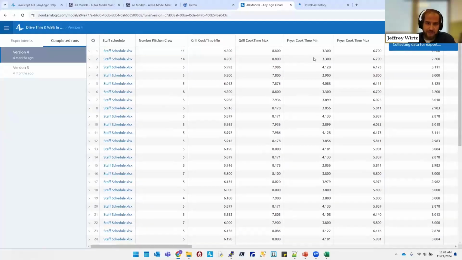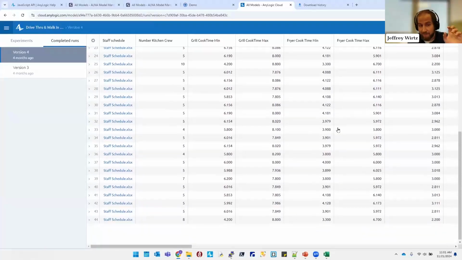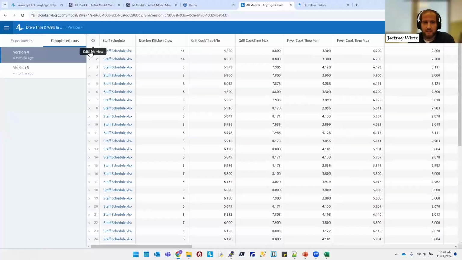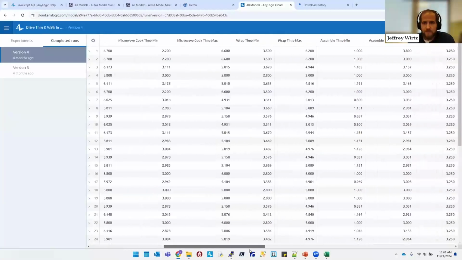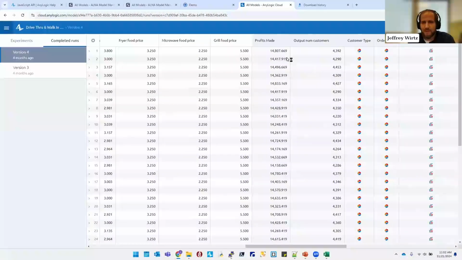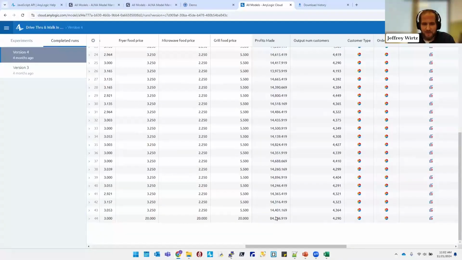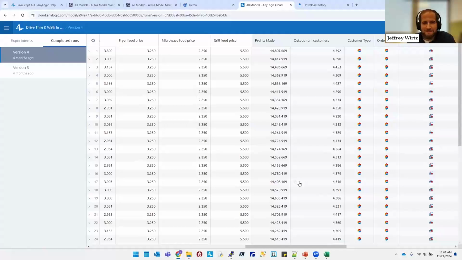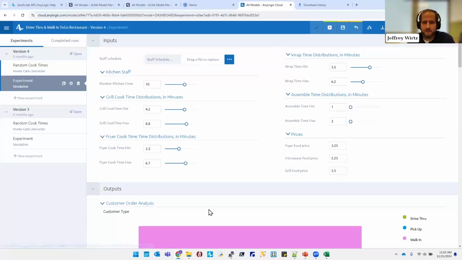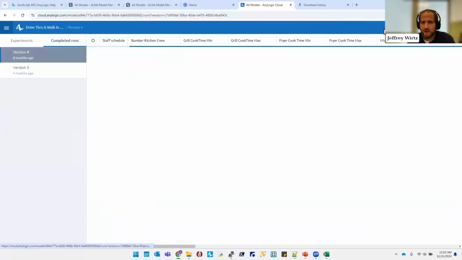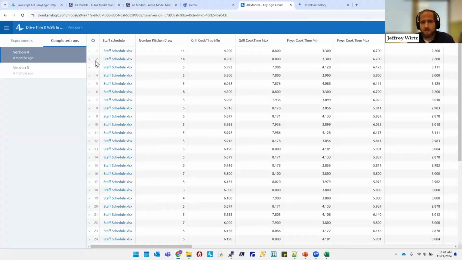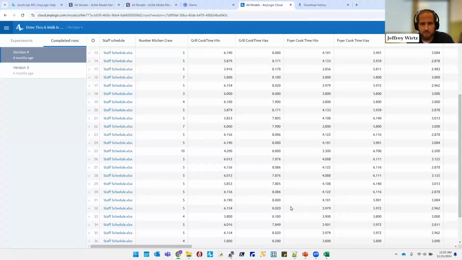that's everything. That's going to be every single view that I'm currently viewing, which of course I can filter. I can say, well, I only want to download all of the results where the profits made is above $10,000 or $12,000 or $14,000, or what happened here where we made $85,000 in one run. So once again, experiment download view is downloading a specific run. Completed runs download is downloading the current view of your completed runs table.